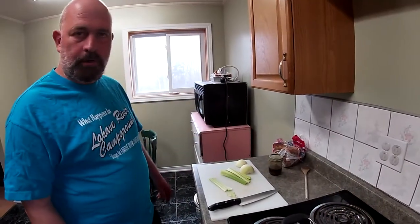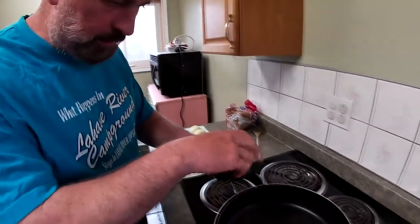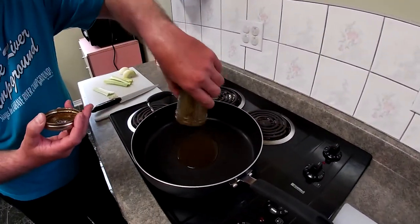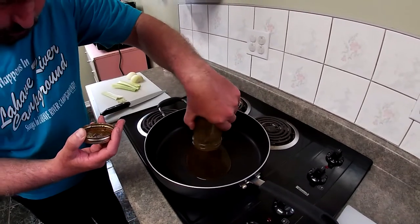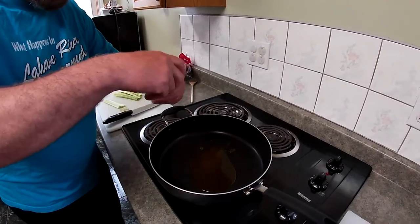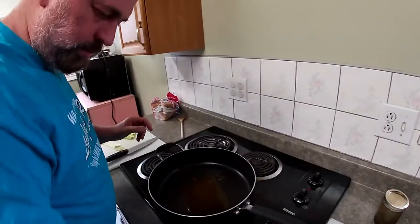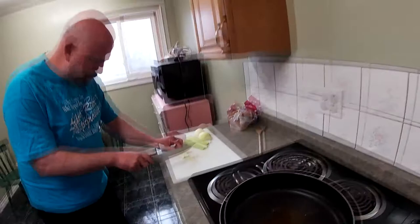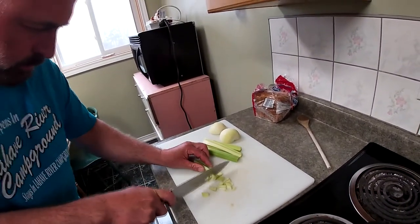Okay, we're going to start working on the stuffing. So I'm going to pour this here fancy stuff that I can't say what it is in there. Get it all out, all that good stuff. Shake. Still a bit in there, but that's probably enough. I'm going to turn this on low. I'm going to chop all this here stuff right up. Very carefully.